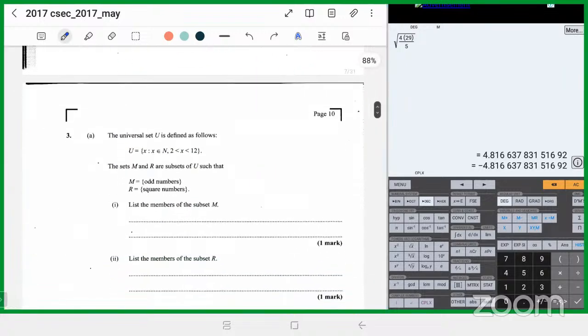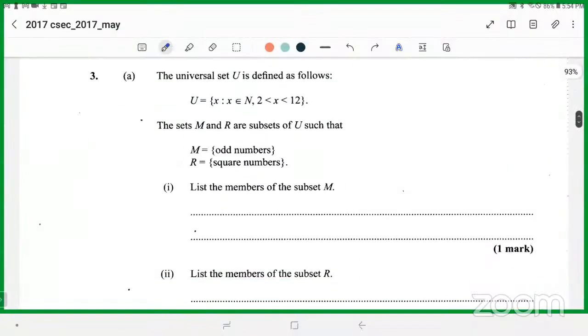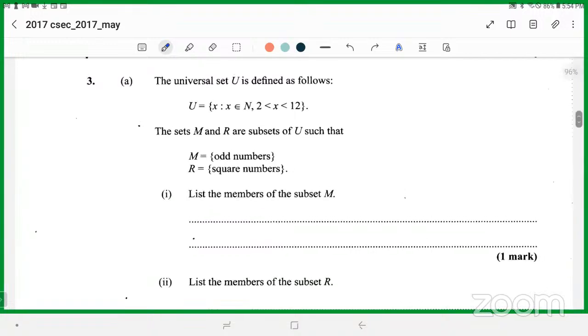Next question is a set. I decided last year I didn't do set questions on the paper two. I'm doing them this year. So I set it on the paper, on the multiple choice. So we need to get comfortable with the sets just to see. All right. So let's do them.